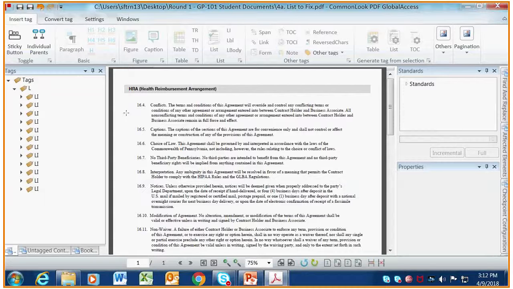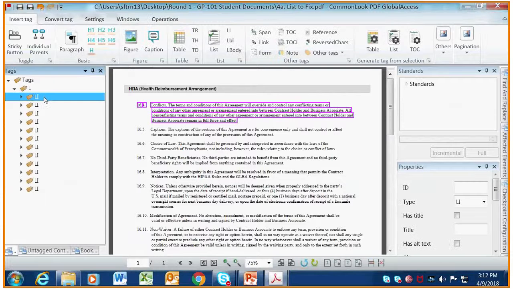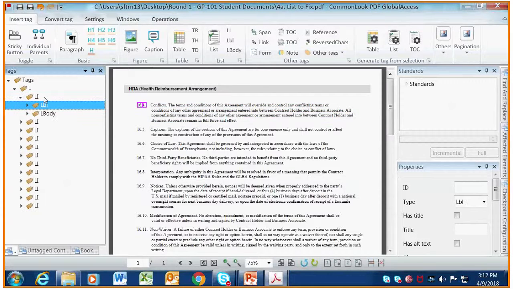Okay, so we're going to find pretty quickly here that if you open up the first list item, there's your label, right, and it looks correct, right? Actually, you don't even need to open it. The fact that it shows you 16.4, that's good, okay?